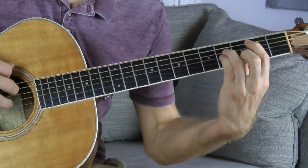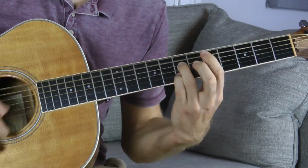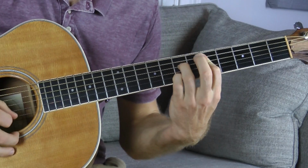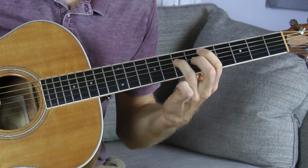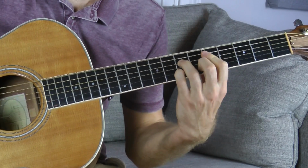And again, I start with the B minor, C major 7, it'd be D7, okay? D7 is a 5A, 7D, 5G, and 7B. Again, the outsides are still E and E.